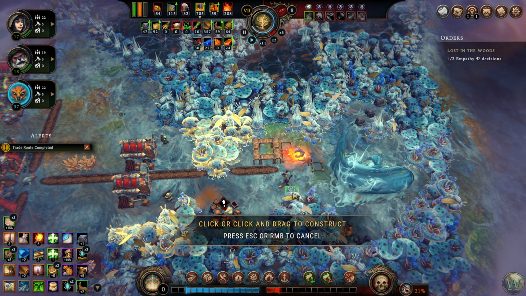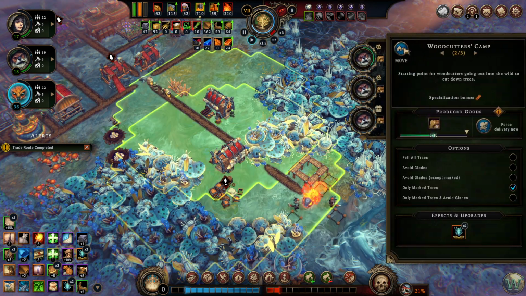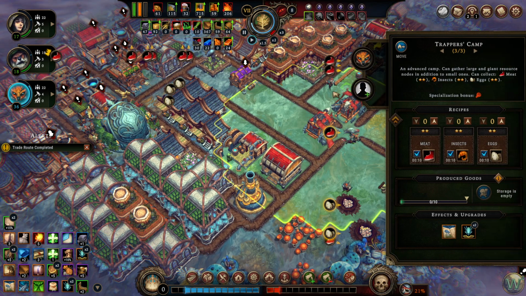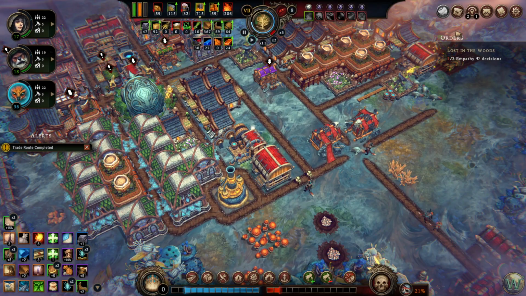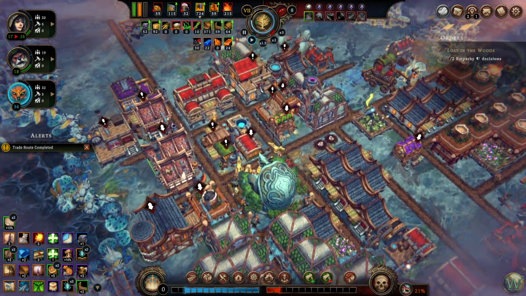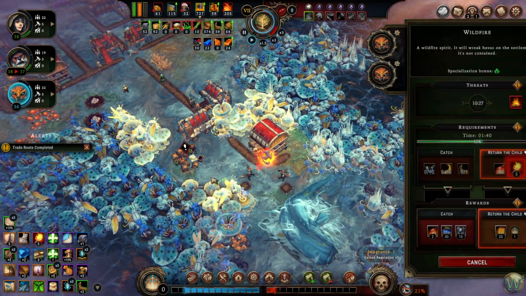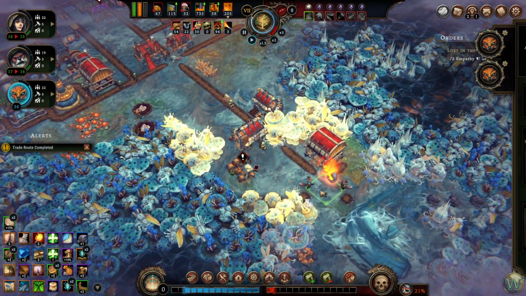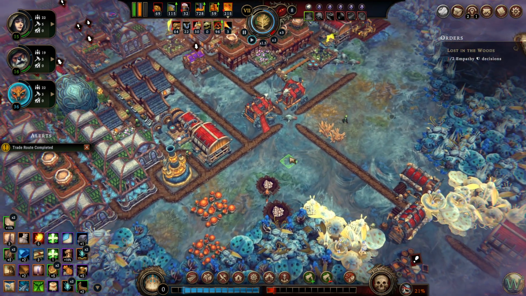I'll put a road across here. Come on down. I'm gonna wait just so that I can remind myself when the storm hits. That's not finished yet. Come on, come on, come on. You're burning through my fuel. Come on, work faster. Of course, we're gonna win pretty fast here, too.